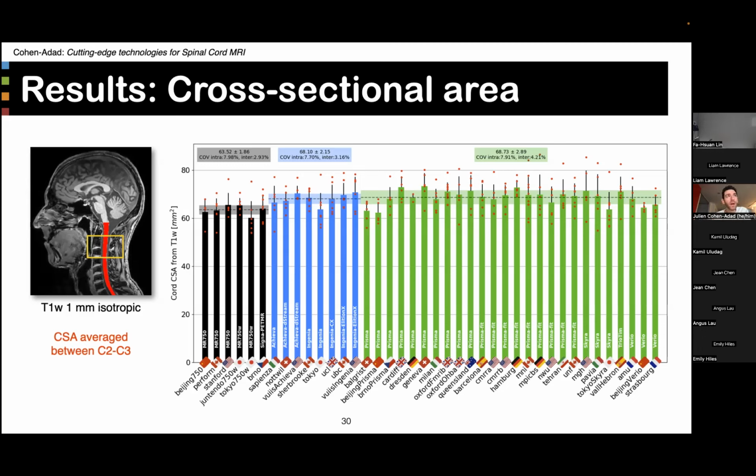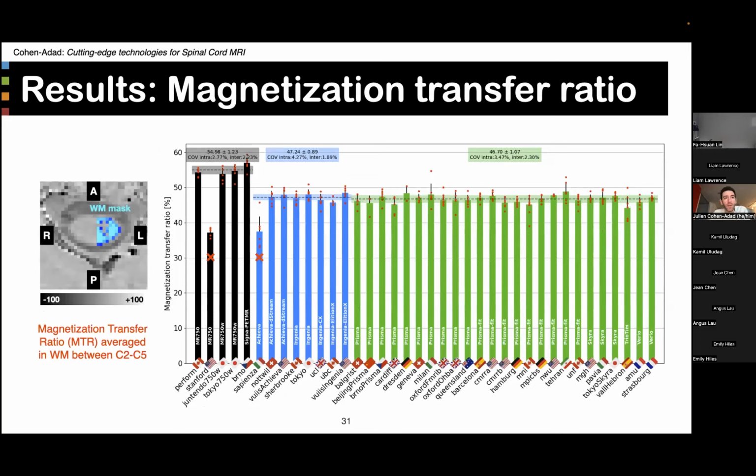Another metric we wanted to look at is the magnetization transfer ratio computed in the white matter across the C2 and C5 levels. The intersite COV was below 2.5%, so very small, smaller than with the CSA, which goes along the knowledge that the MTR in the white matter is more stable than the cross-sectional area across participants.